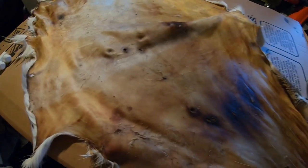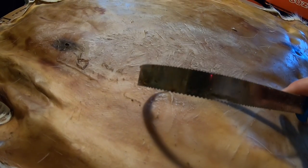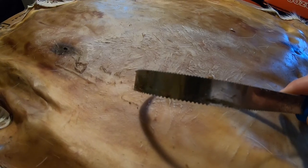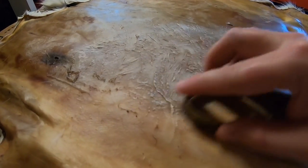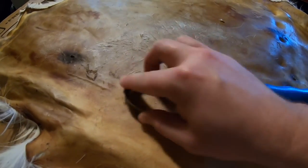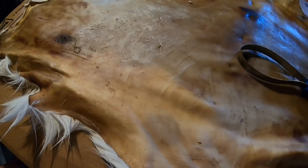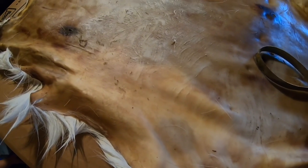So I'm coming around with this. It's actually an animal hair scraper. You can see it's got a finer tooth side and then a coarser tooth side. I'm taking the coarse side, and we're just rolling it over this hide, and we're breaking that membrane. It's a lot easier to break that membrane like this, and it gives you more of a suede type look when it's all said and done. And you can come back with a knife and start kind of scraping over top, get some of those loose pieces off, break it up even more, and it works out pretty well.